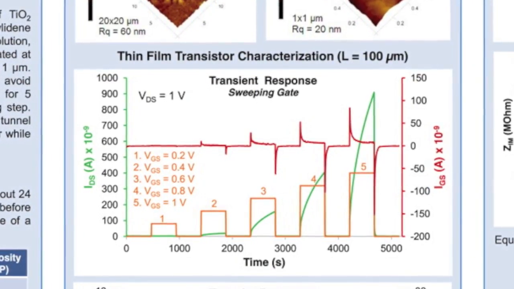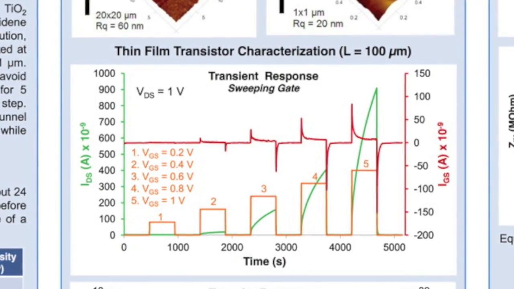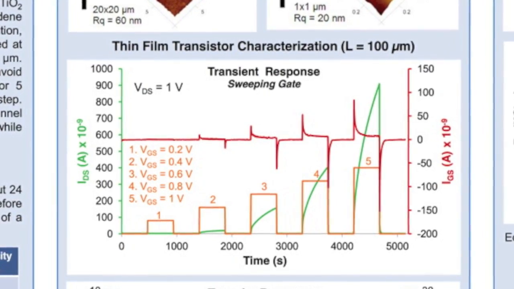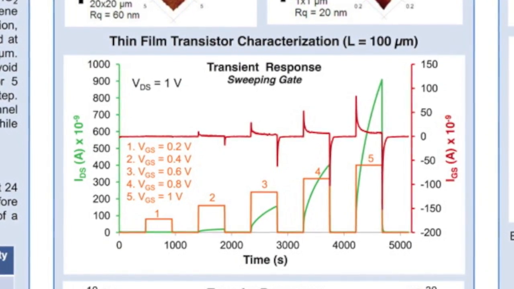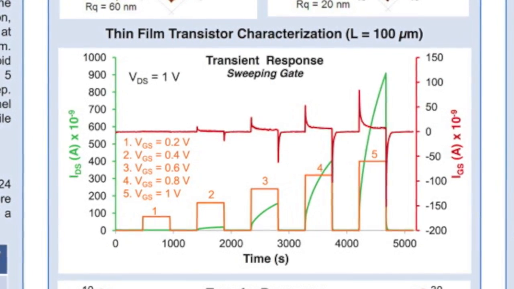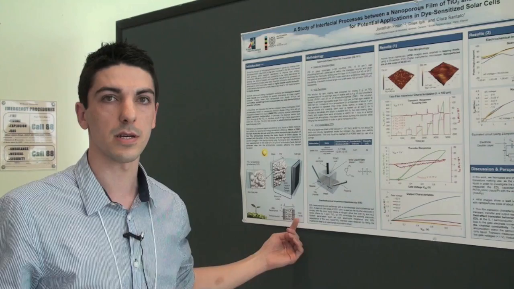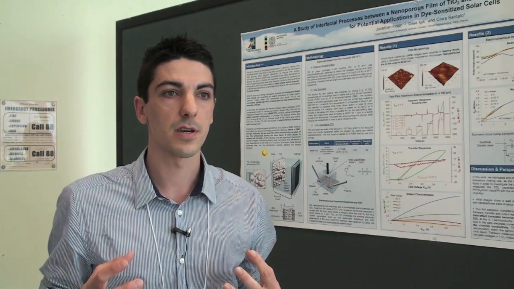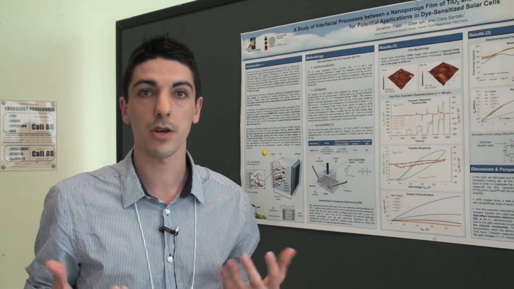So the thing is, if you can modulate the conductivity, it means that you have an accumulation of charges at the interface. And this accumulation of charges might be due to the electrical double layer. And we wanted to make sure if this is an electrical double layer or not.